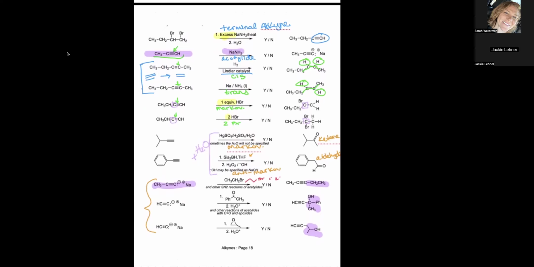So for SN2 reactions, obviously you don't have to have that acid workup step, right? But when you're doing stuff like this, you're adding it directly, it's directly attached, because remember you're attacking right here, right? So it's directly attached to this carbon here. Other reactions of acetylides are with epoxides. This is basically saying when you have that C double bond O, or epoxides, which is this right here, same reaction where we're attacking right here. And then we just have to have that acid workup step to protonate our oxygen.